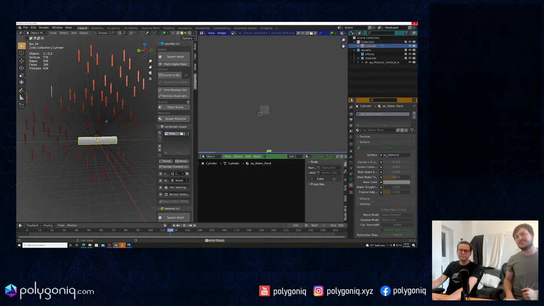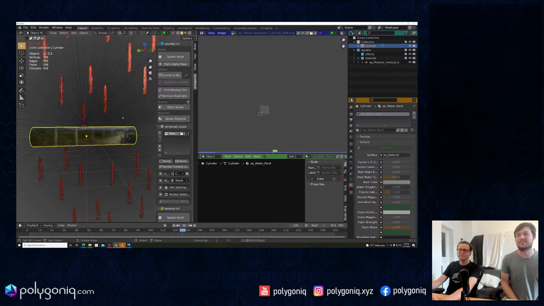So you can change the effects and the colors and the shaders as you can with all of the botanic assets.